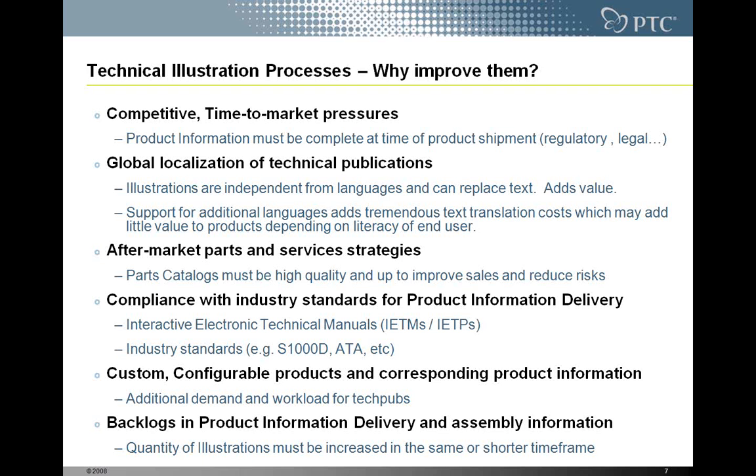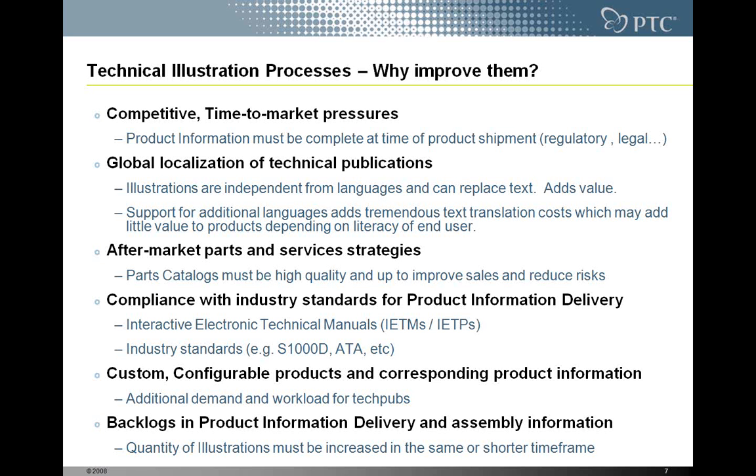You may have industry standards that you have to comply with, and if you do, that's something that can certainly be helped by doing your illustrations in the right way. Every customer wants it their way. You may have a baseline piece of equipment that you deliver out to the field, but you've got a big customer and they said, we'll buy this from you if you do this and this and this for me. Well, great. Now you have to have multiple configurations of documentation. How are you going to handle that? If you're putting it all into the file system and trying to manage it that way, it's going to become pretty unwieldy after a while.